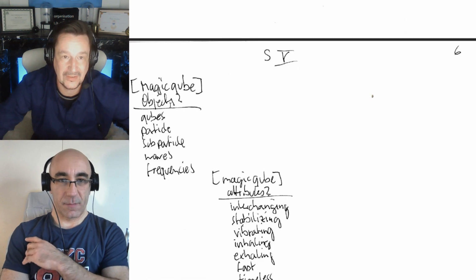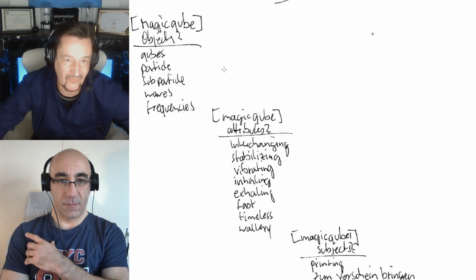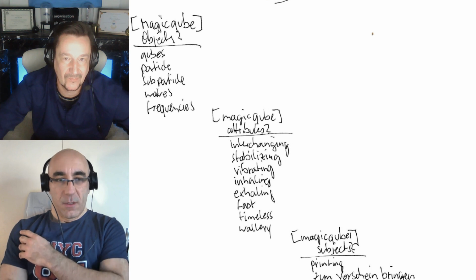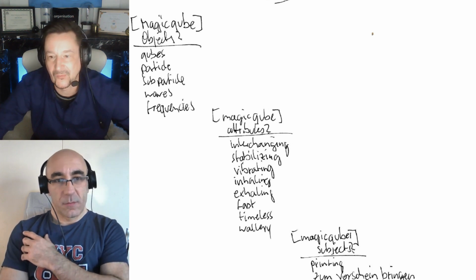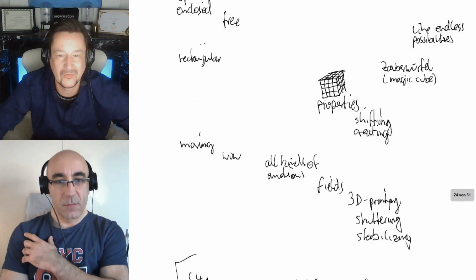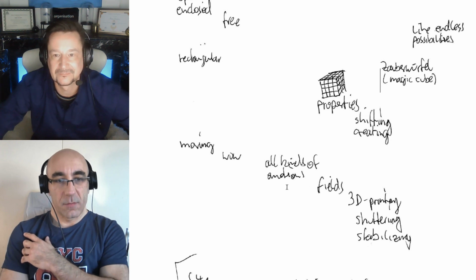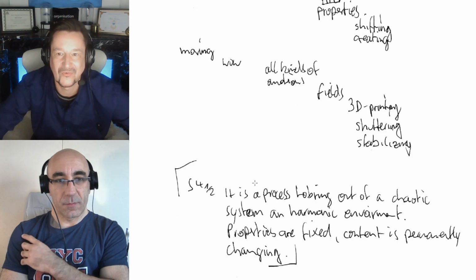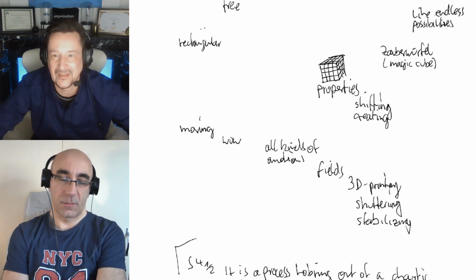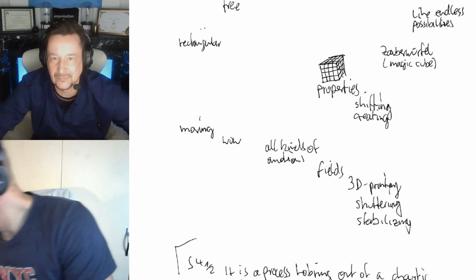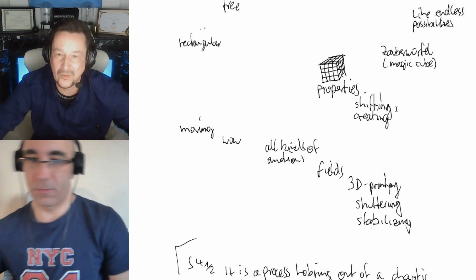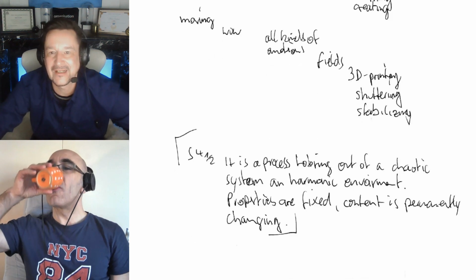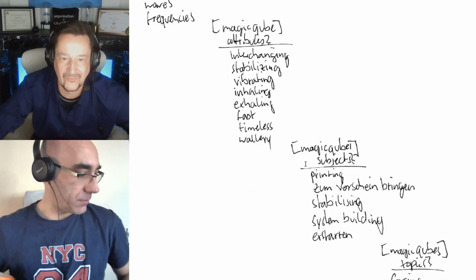Let us take a look at what I get out of the magic cube. Objects were cubes, particles, subparticles, waves, and frequencies. For everybody else who's maybe not so familiar with the process of controlled remote viewing, what we are doing with stage 5 is interrogating the data line. We have, as an example, an AOL on tangible and intangible, and we want to know more about it, so we are probing for more information, what lies behind the information itself.